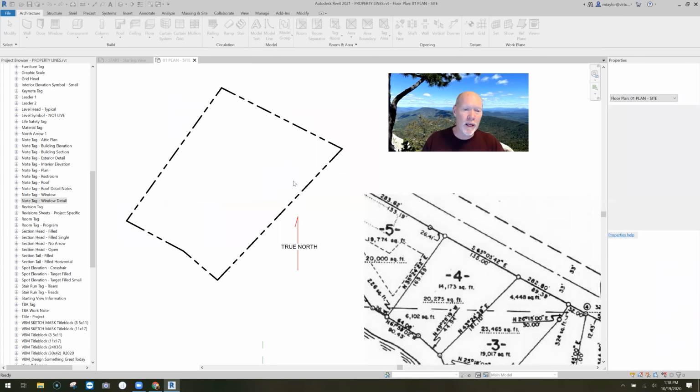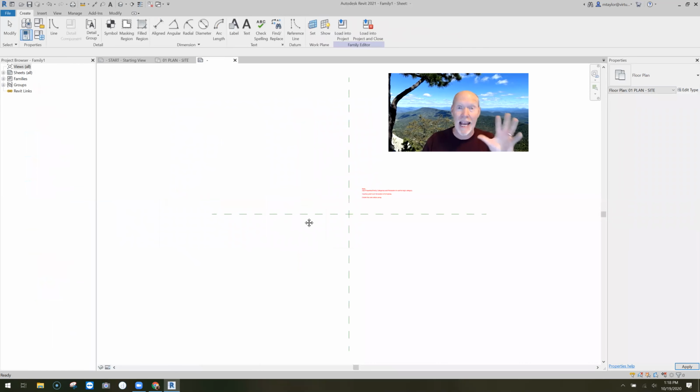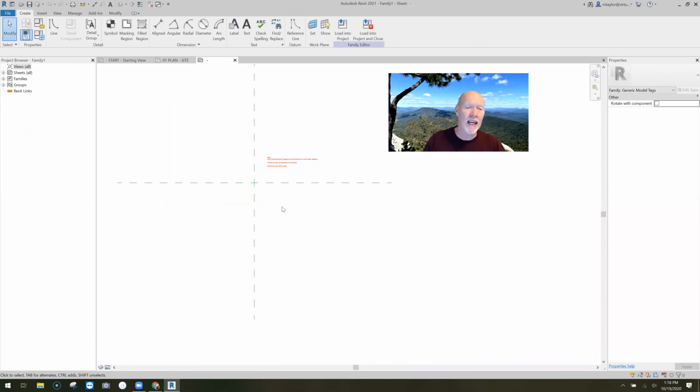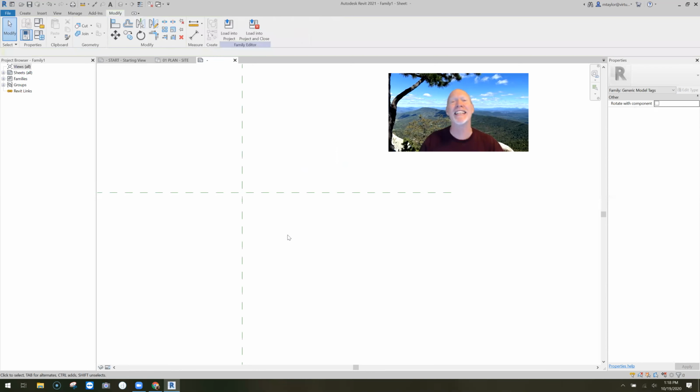What you're presented with is a crosshair, which is where the tag actually pops in, and a little note that says, don't forget to delete this after you're all done. Well, I'm going to delete it now. I always delete that first so I don't forget. Okay. This is ready for us to begin building. What we need to do is tell this generic tag what it's going to be used for in the future. So, work with me.